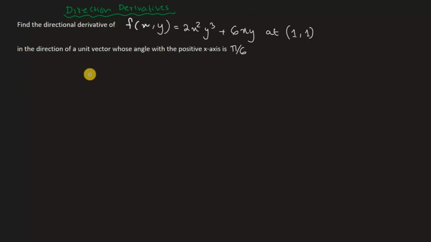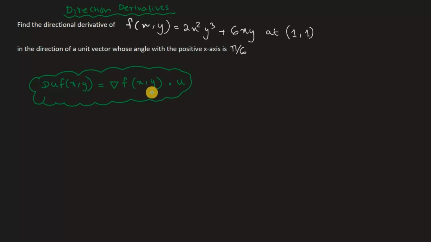you'll need to memorize. So this is the formula, the directional derivative D_u f of x, y. So we write it like this, this is the notation for the directional derivative, and it is the gradient of f. The upside down triangle means the gradient of f, and you already know this because I've covered the gradient in my previous video. You can check that out in the playlist, if you are not familiar with the gradient. So this is the formula for the directional derivative in terms of the gradient.